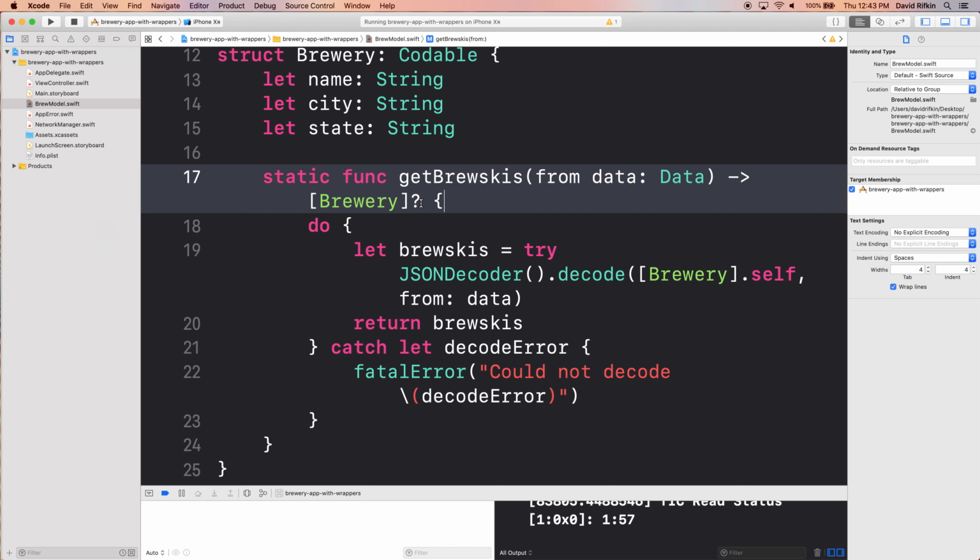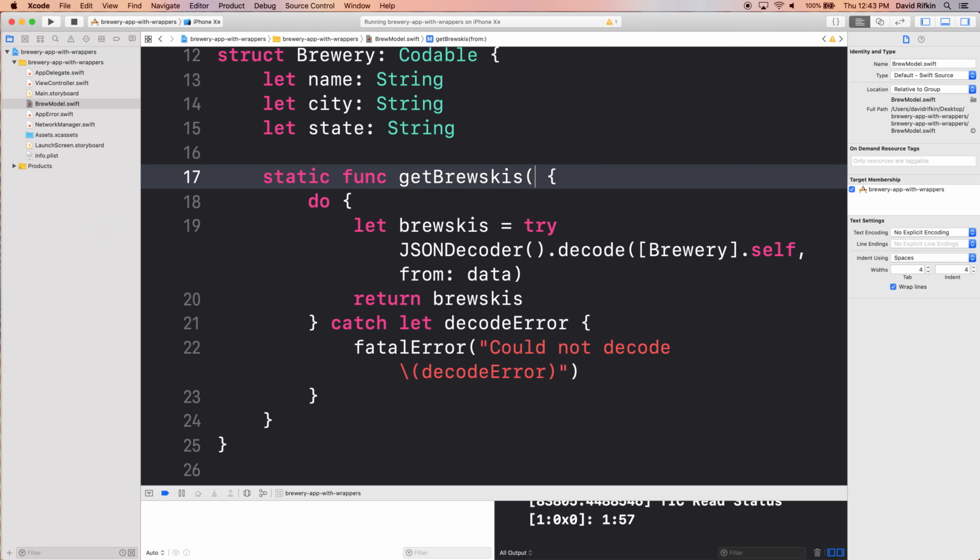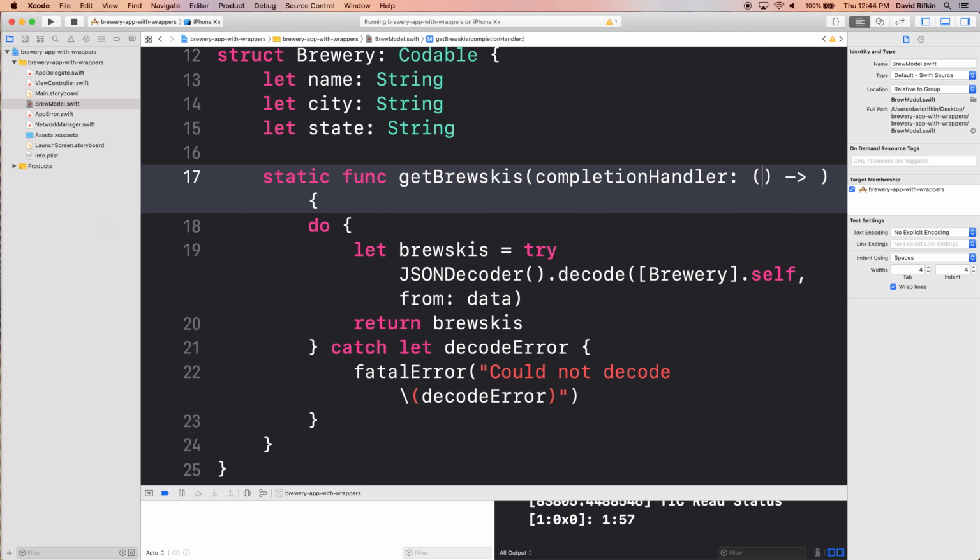And it's gonna have a completion handler. There's going to be some result of using this.